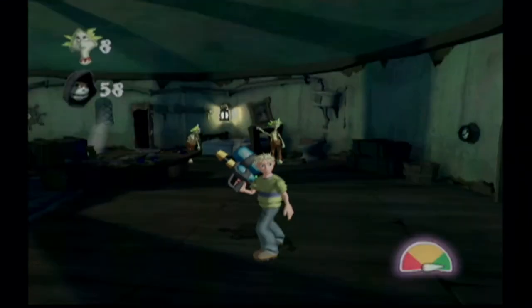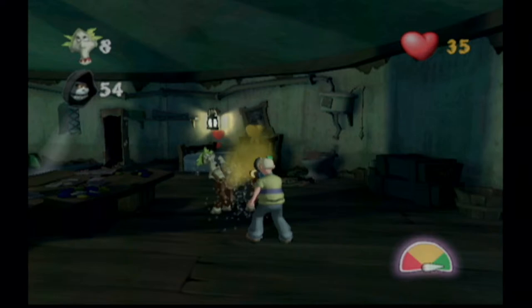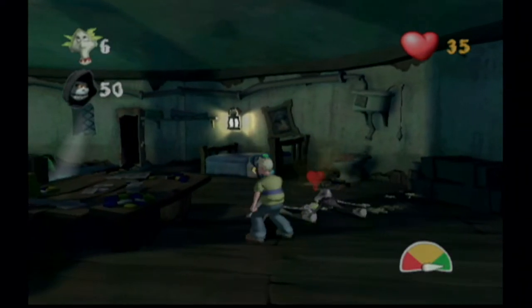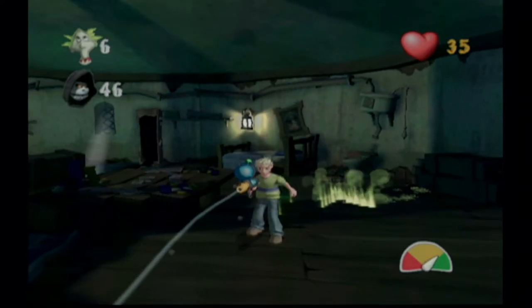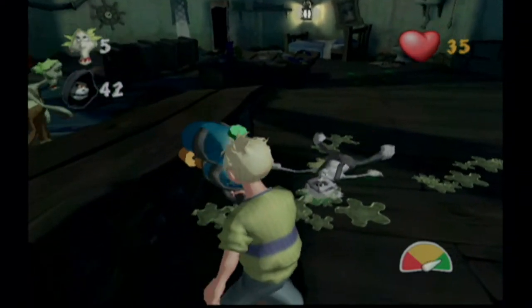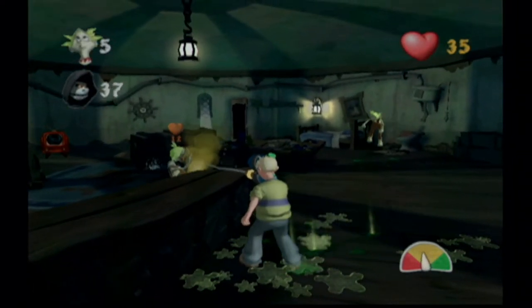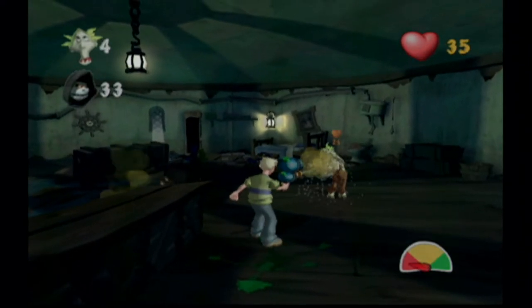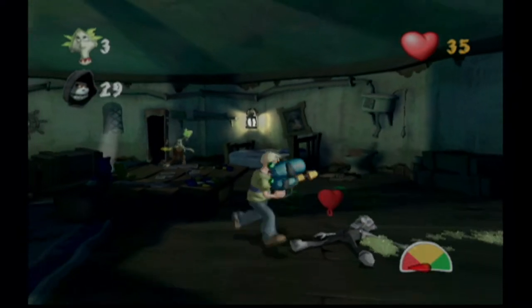I can't math. It literally has become Zombies Ate My Neighbors on Mega Drive. This is literally what this has become now. I love it. Oh my god, they literally melt. That's awful. Okay. Is that one dead? Yeah. What is this game? It's getting loads of zombies wet. The video game.